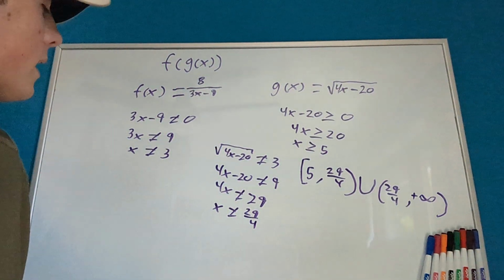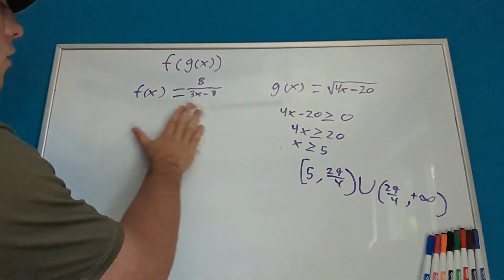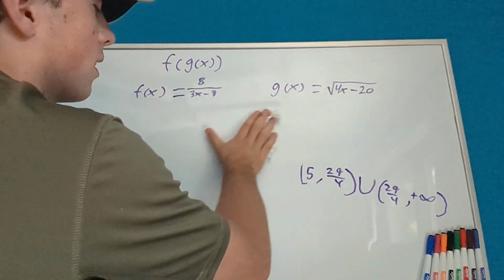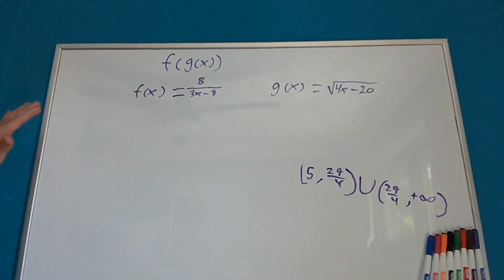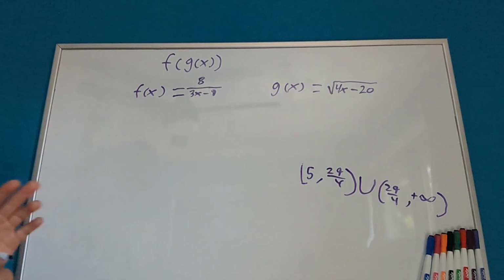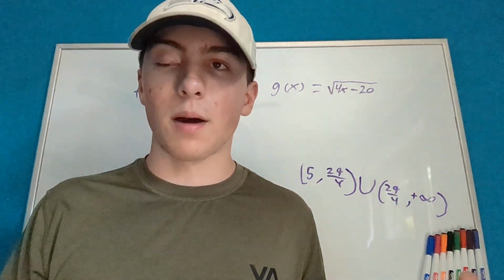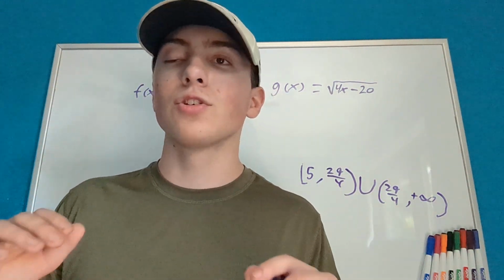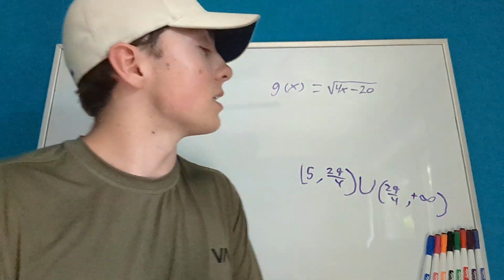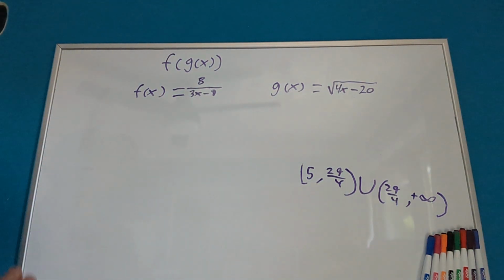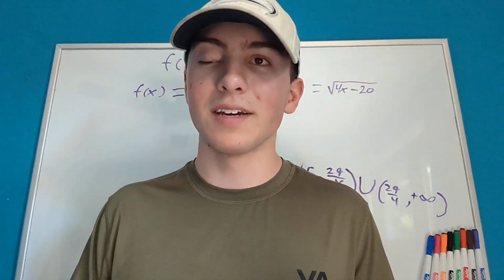Now, what is the biggest mistake that people make when trying to solve for the domain of a composite function? What they do is they just solve for f of g of x. And when they do that, they get the composite function, and then they figure out the domain of that. That's not going to work, okay? Because it'll get rid of some of the information, and we don't want to do that. So don't make that mistake, right?